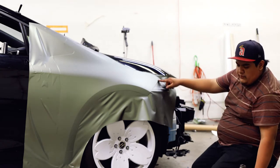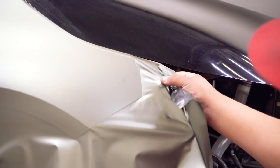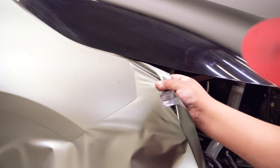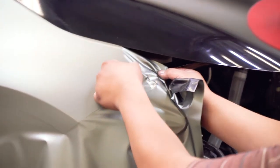For these corners, what I like to do is lift it up and pull a little bit and push it underneath. When I heat it, it's going to shrink and it's going to go underneath. So now if you look back here, it kind of already grabbed it — it already did half of the work. Now you just need to cut it and post heat it. Then it's streaking underneath to the back.